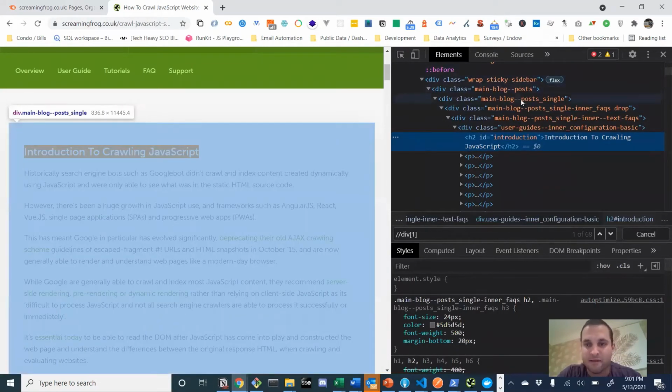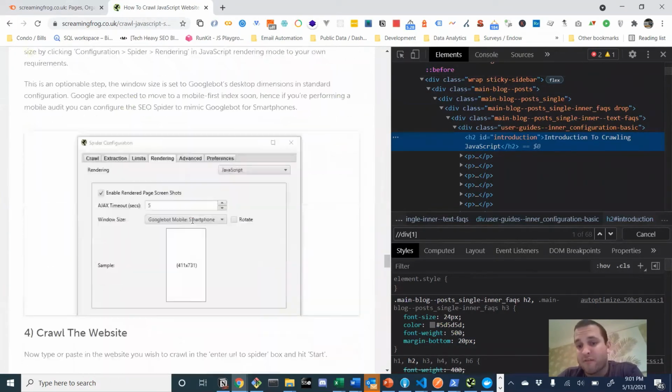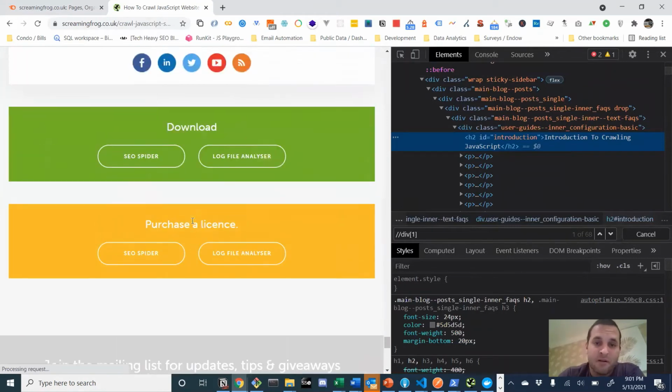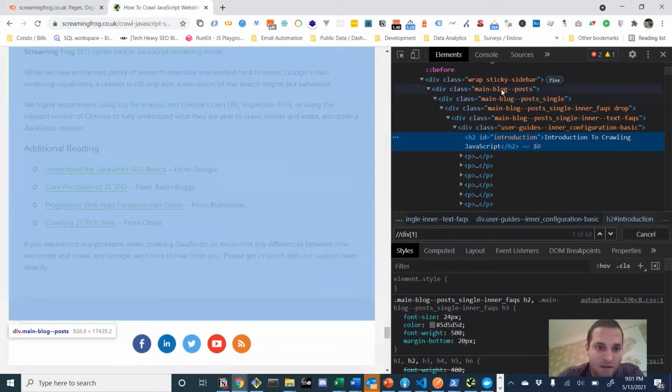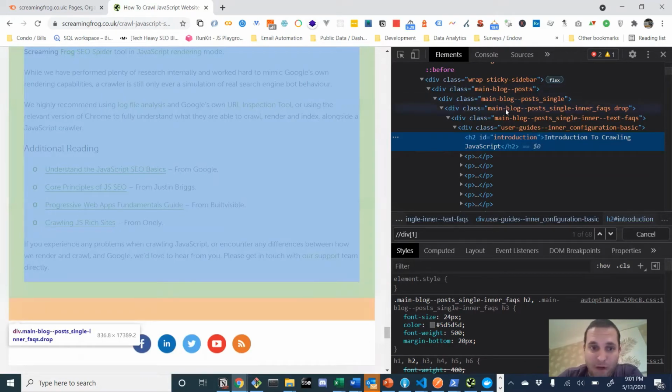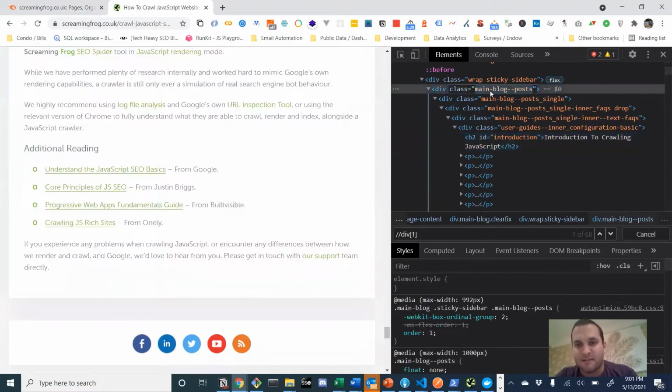It seems to be a few things, and I do not yet know if this is the main content. This might still have the footer, might still have a right rail somewhere. I mean, main blog posts, I feel like I could be pretty confident that that is going to be what we need, but I don't know. So let's go to the bottom, and what I want to see is I want to hover over that again, and I want to see if it shows up on these bottom navs. So if we go main blog, it cuts off. It looks like it cuts off right here. So that one would work. This one would probably work as well, and this one would probably work. A few of these would work. Let's just go with this one up here.